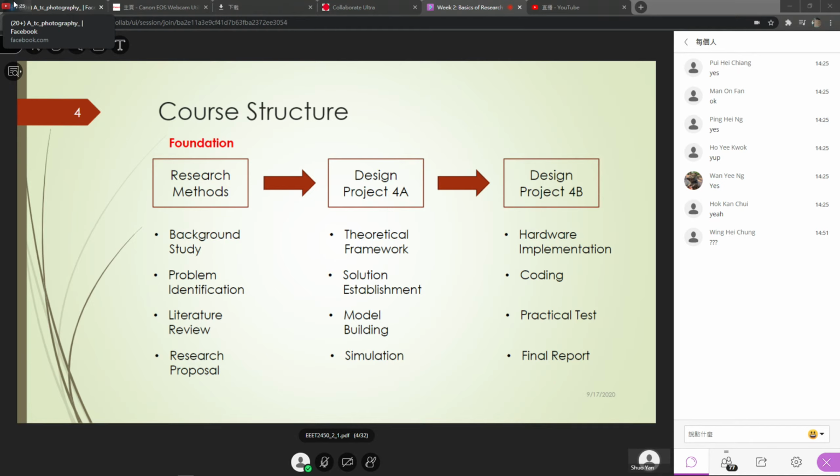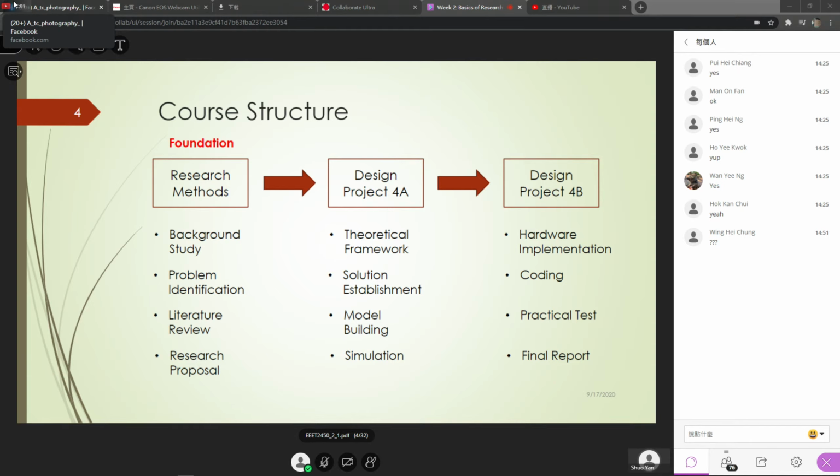Those analysis methods offered in those courses will be the foundation you use to build up your theoretical framework, okay? So you may need to build up a circuit model to examine how it performs. You may need to carry out some simulation to tell whether the circuit works fine with the theory you developed. For example, in control system, we have so many different kinds of control techniques, PI control, PID control, or some other control. So those controls will be the source of information, the knowledge you may apply in designing the solution. Okay, so think about that.